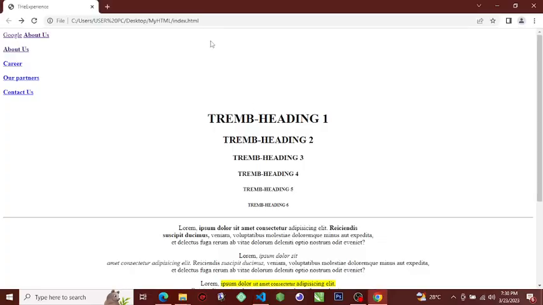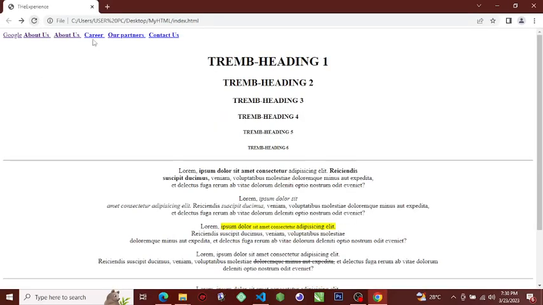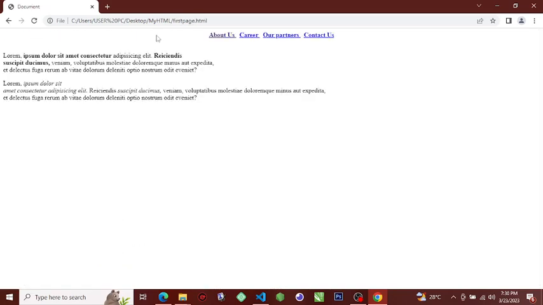Now let me go and I refresh. This is my first page. Can you see my first? Can you see the spacing in between them? This is what we say about the space in between them. Now let me click about us. Can you see also career, our partners, contact us? So that is how it works. So we're going to continue from here in our next class, and see you in the next class.